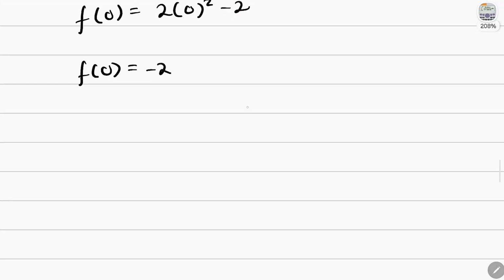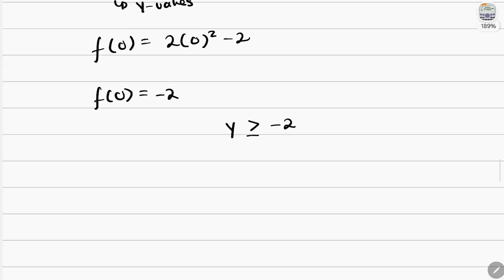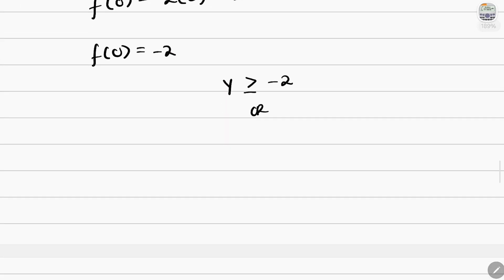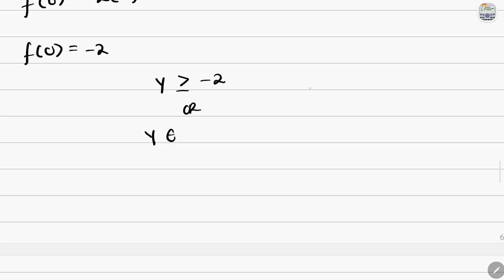And so how you write this down is y is greater than or equal to negative 2. And that is of course writing it as a set in set-builder notation. We can write it in interval notation, and that would look like this. We would say y is an element of. Now with this notation, you're going to have to think about where you're starting from and where you're ending. The starting point should be the smaller number and the ending the bigger.